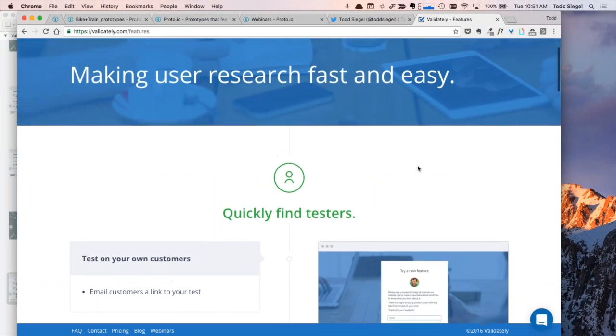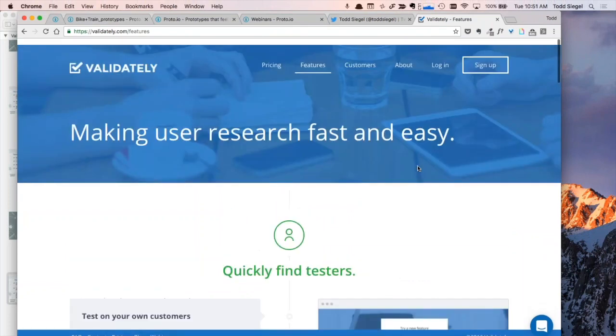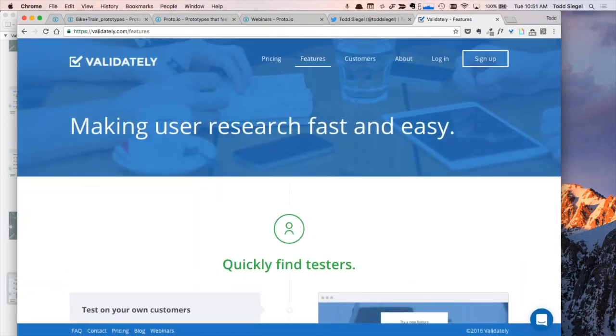That's a great question. Every organization is different. You need to make sure that you have the kind of terms and conditions in place for that. Validately just records whatever's on the screen. It only captures their name and email. There is no other PII, personally identifiable information, that we capture. When you do share these videos, no one can see any more than what I just described. So it really depends on your organization.